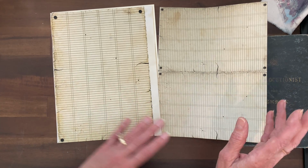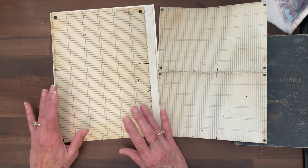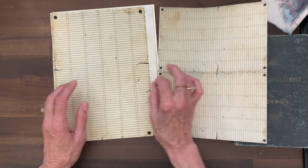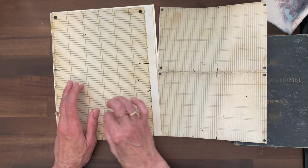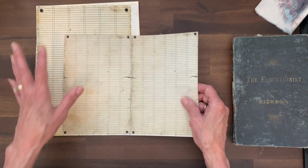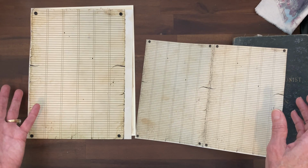If you watched my really, really early videos before I had very many tools at all, I was really taking a ruler and a sepia pen and actually making all the lines. So this is just kind of fun because it's already distressed and all that, and just much quicker to do.